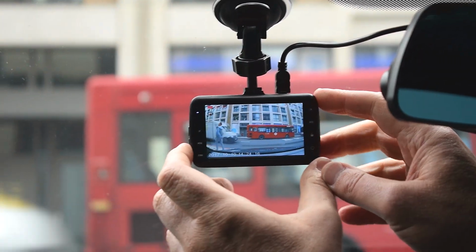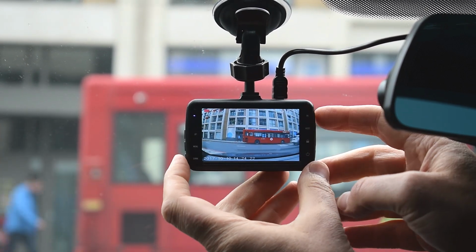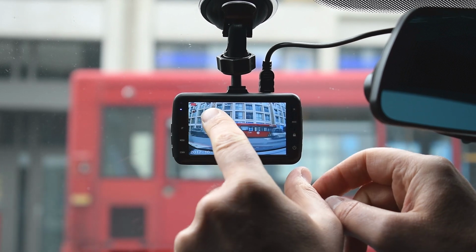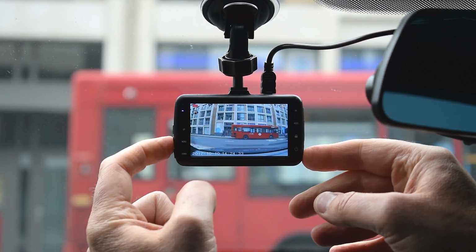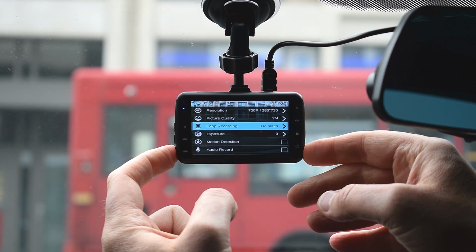There are a number of settings that you can change using the menu on the RAC 107. In order to enter the menu function, first of all you need to stop recording by pushing the OK button once. You can tell it stopped recording because the timer will have changed from red to white. If you push the menu button here once, you then enter the menu setting and you can use the up and down buttons to scroll through the options.